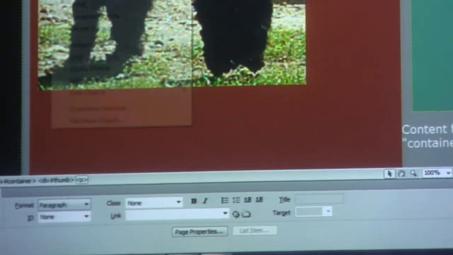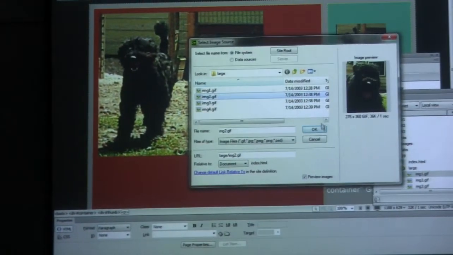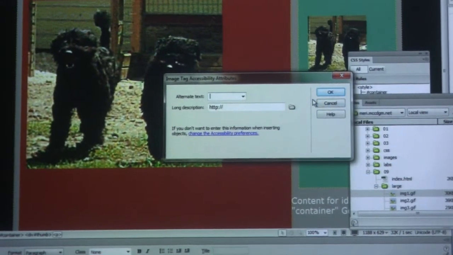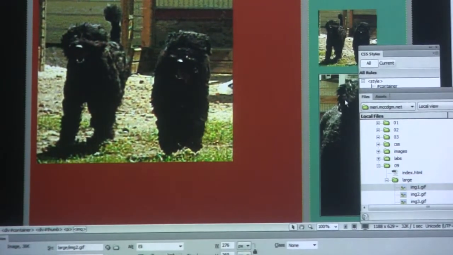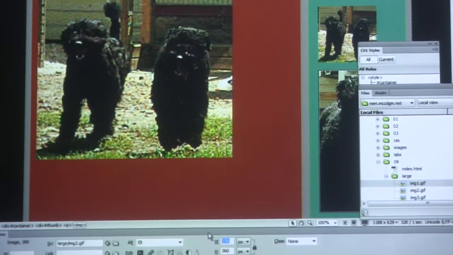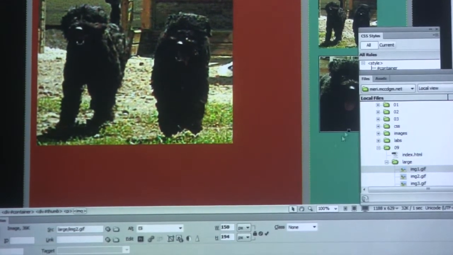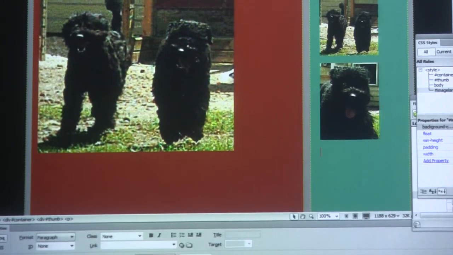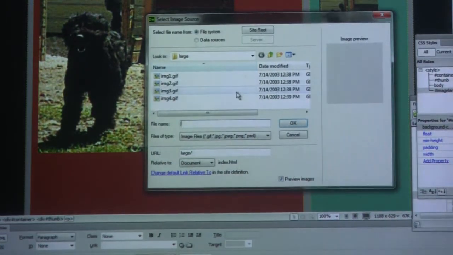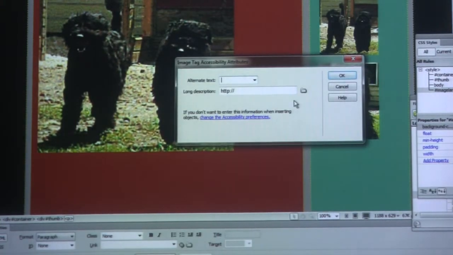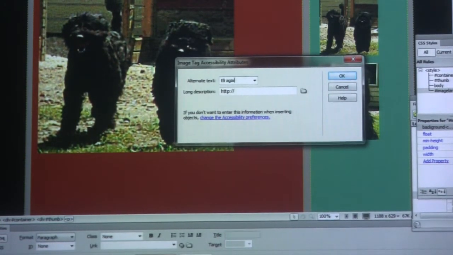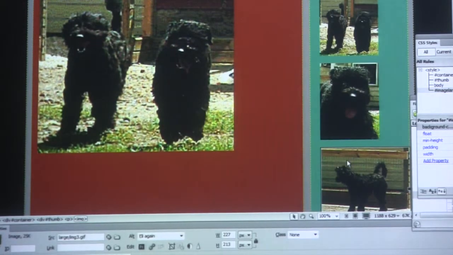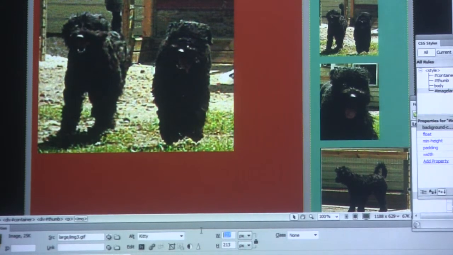And then you're going to insert image, image 2, Eli. And again, I'm going to make sure that's constrained and set the width to 150. I'm going to click next to it and hit enter because I'm creating a new paragraph. Insert image, image 3. I think that was Eli again. Nope, that's Kitty. So here I can change the alt right there. And that's a width of 150.